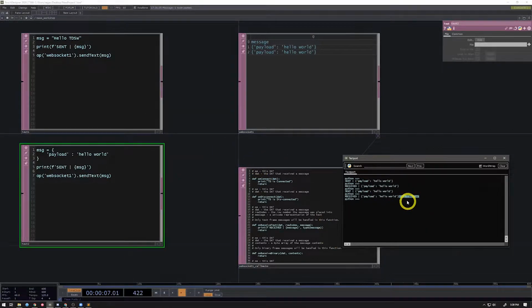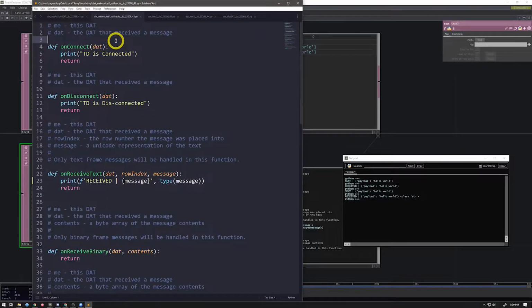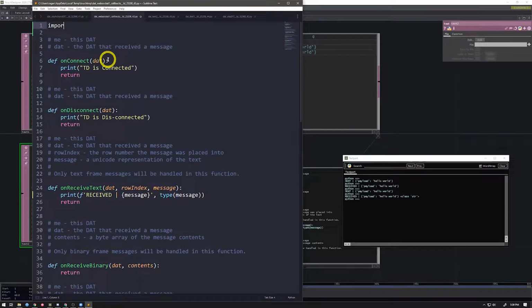And that's valuable for us to know, because if we want to do something with the contents of this, to parse that string in a reasonable way, we're going to need to convert that to JSON. And we can kind of do that here in our callbacks up the top of our DAT here. We could do something like import JSON.